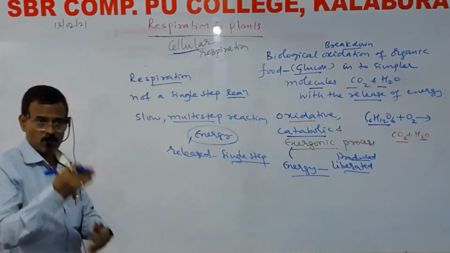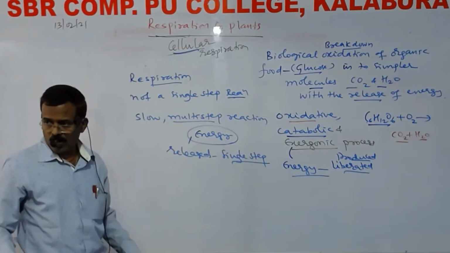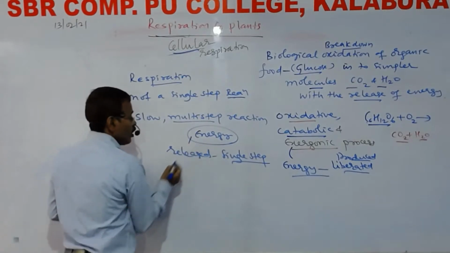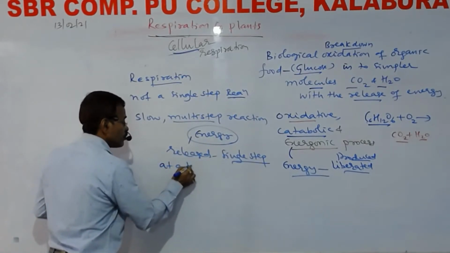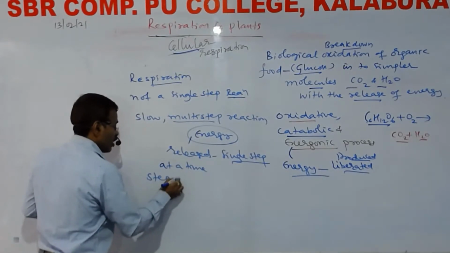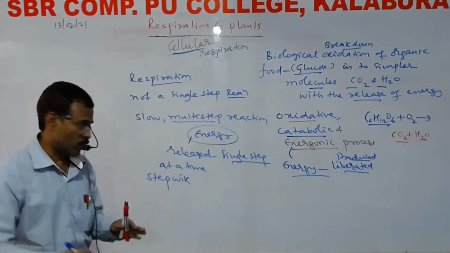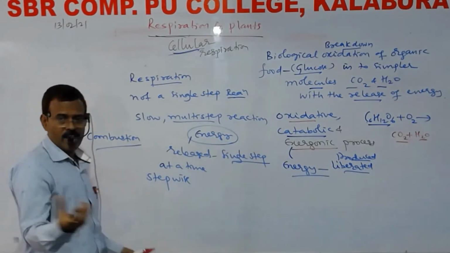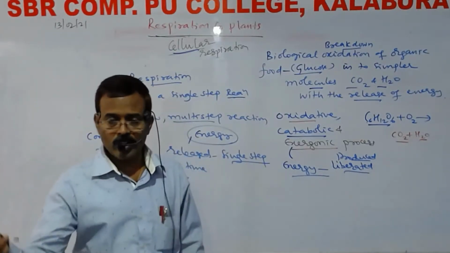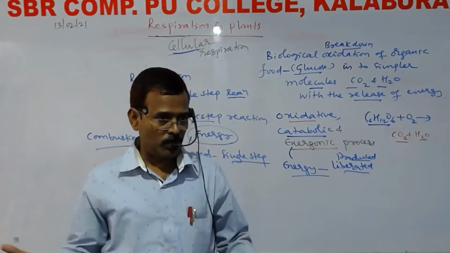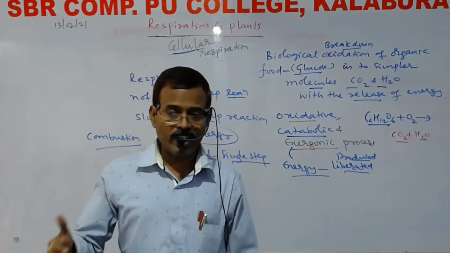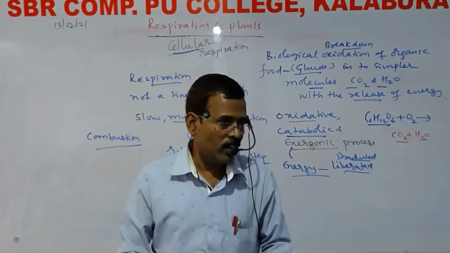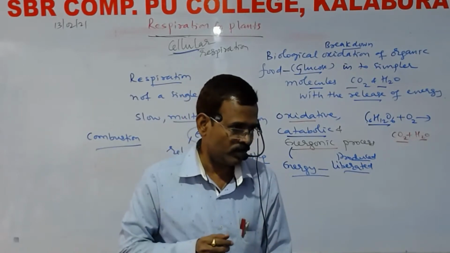There should be operation or functioning of several steps. After the several steps, then there will be release of energy. And this energy is not released at a time, it is released stepwise. Say, you have a process called combustion, burning. Okay, you have wood. That wood you burn, that produces light, that produces a lot of heat energy. So it is a single step. You start burning, it burns until that wood is there, right? Then you will get only ash, right?